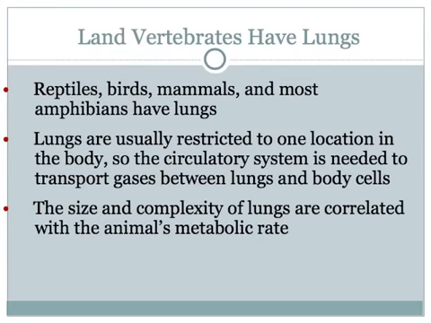Okay, so in most mammals, or actually all mammals, all birds, all reptiles, and most amphibians, the organ where we get respiratory exchange or gaseous exchange is called the lungs. And the funny thing about lungs is that they are obviously restricted to one location in the body. I mean, they're only in your chest, you don't have lungs in your feet. So therefore, really the main reason we have a circulatory system is because we have to be able to get the oxygen from our lungs to the rest of our body. So really the circulatory system and the respiratory system work closely together to transport these gases all around the body.